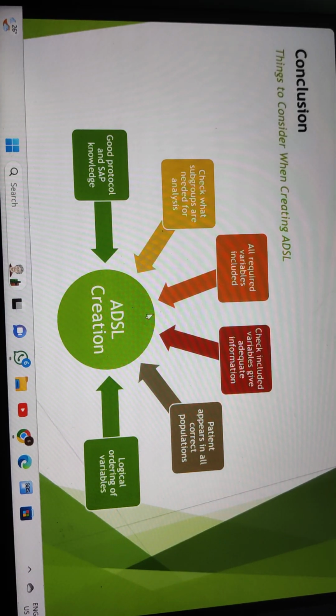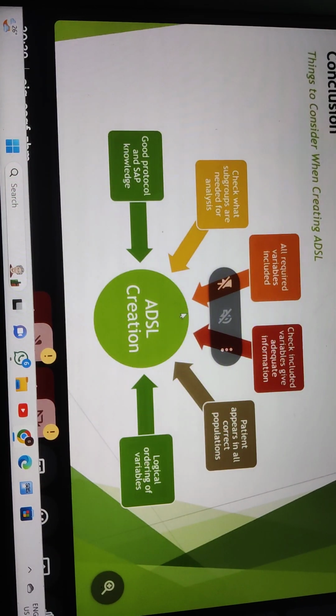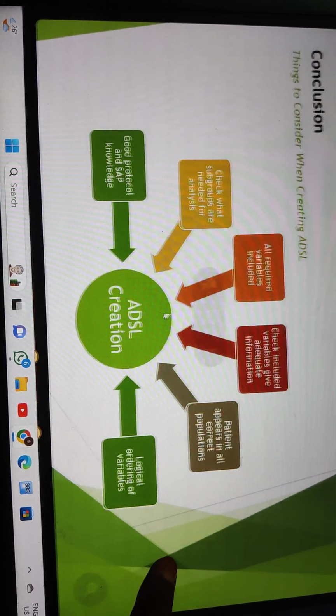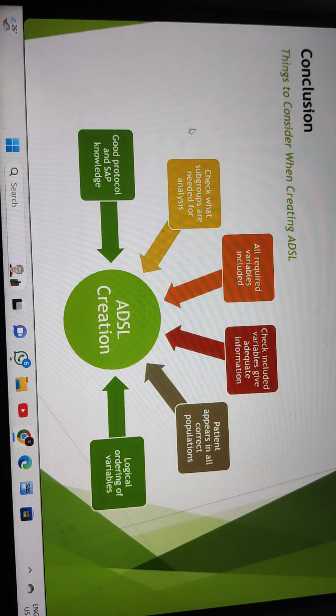You need to know what your analysis logic is, what the analysis related derivations are, and how you are going to derive those, the derivation logic and variables you have to create, so that you get an idea. That's why before creating any dataset, and obviously the first we are going to create is ADSL, you should read and understand the protocol and then the SAP for sure.